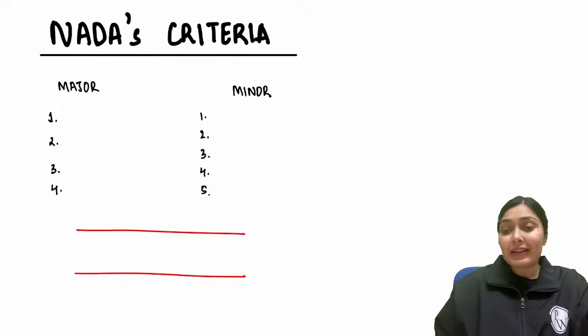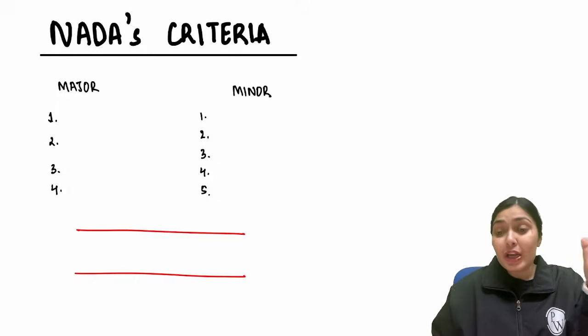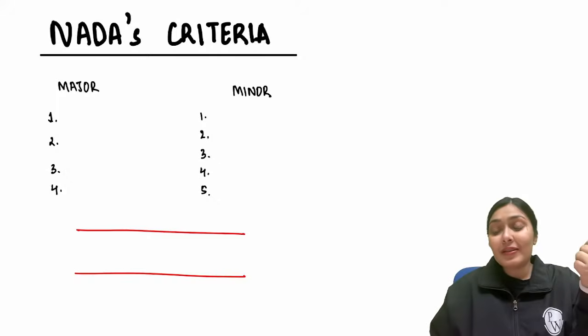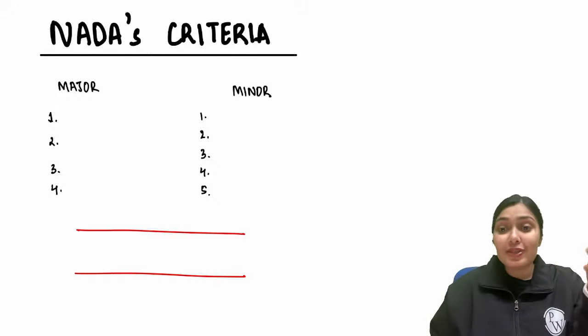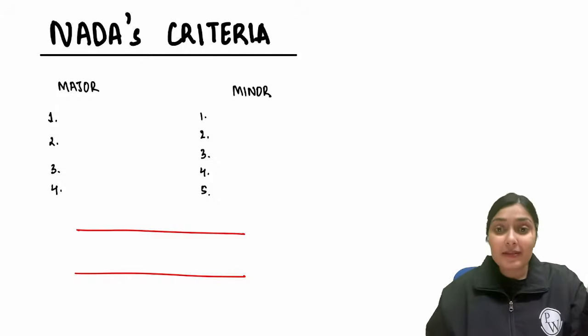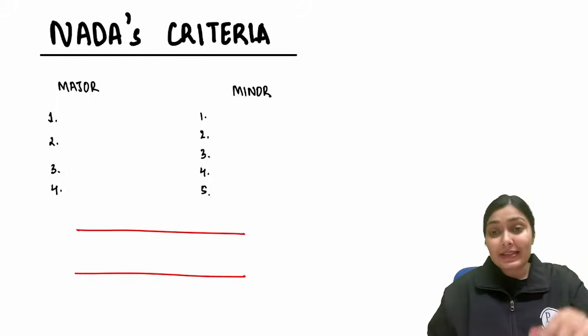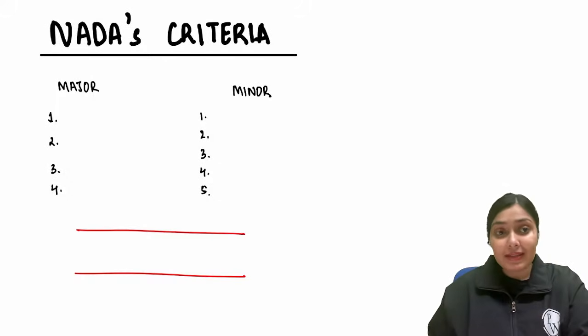This is a clinical criteria that was earlier used so that we can suspect a child to be having congenital heart disease. Now we have echocardiography here and there, but earlier it was not there. So we had certain clinical cues that used to tell us that this child could have a congenital heart disease. So this is what they ask in the exam. What is NADA's criteria? So NADA's criteria, remember, has two criteria. There's major criteria and there's minor criteria.